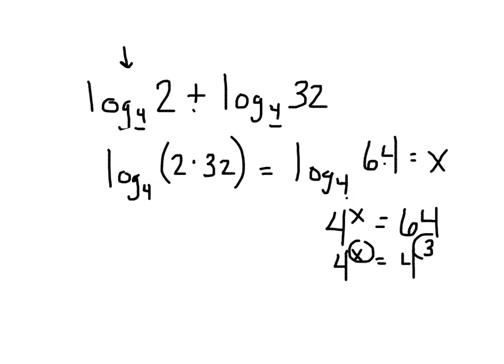So now, if the bases are the same, then the exponents would be the same, so x equals 3. I couldn't do it individually, but together I could make it work. I could not make the log base 4.2 and log base 4.32 work on their own, but together I could make them equal the number 3.